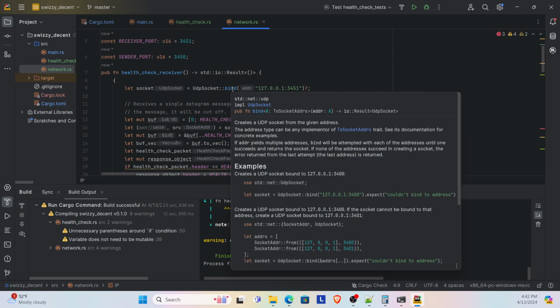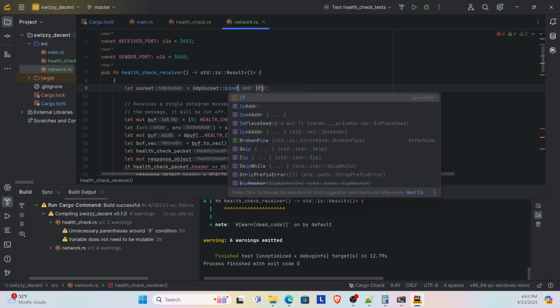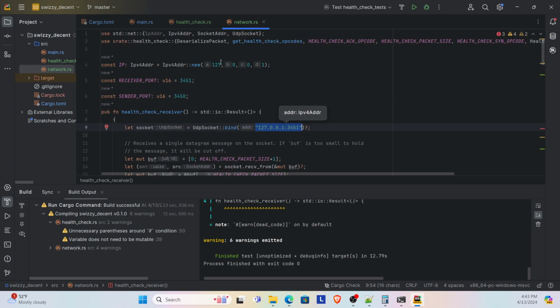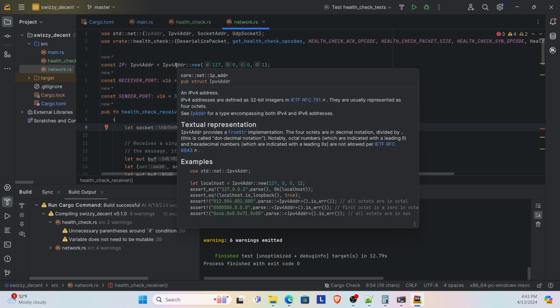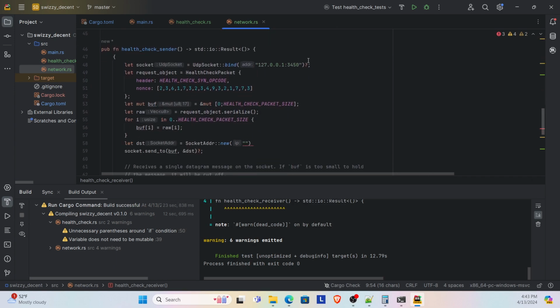And this is binds. Okay, so we can just do IP. I could have just used localhost, I guess. Okay, whatever.